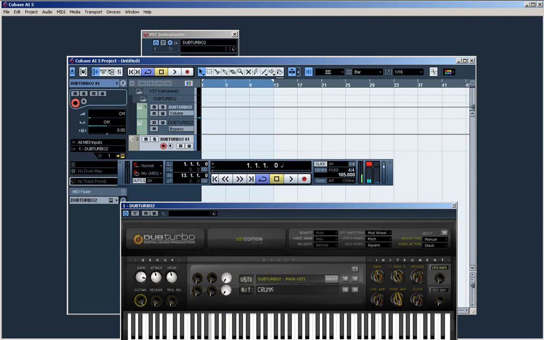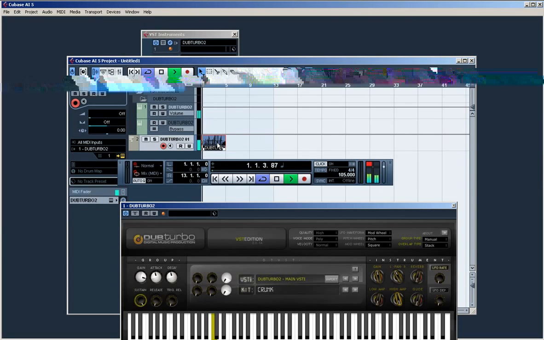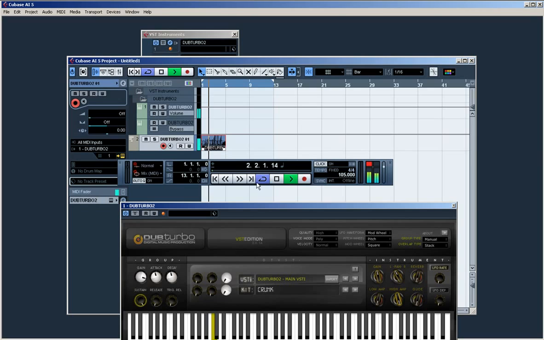There we go. Okay, so that's all we'll really need. So now we'll go in here and just chop this out and chop this out. Should have a nice little reggae beat looping. Let's add some hi-hats and stuff now.